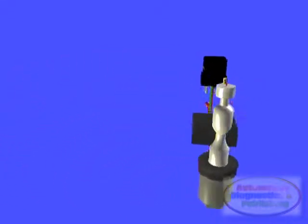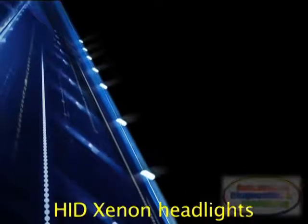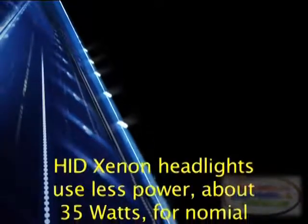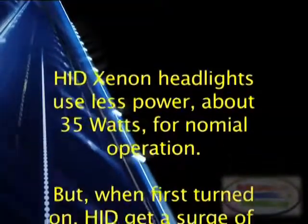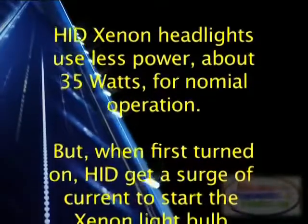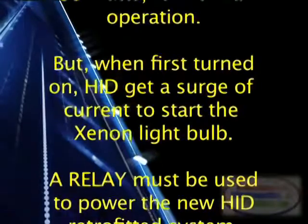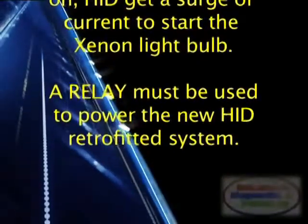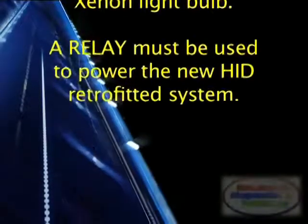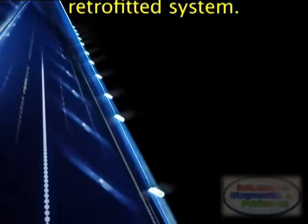During normal HID operation, you use only 40 watts, 35 watts to run the bulb plus 5 watts in heat losses in the ballast, instead of the 55 watts that the halogen bulb uses. This is less, but during HID cold startup and for the first several seconds during warm-up, the HID system can draw up to triple the normal operating power to run the igniter circuit. As the bulb warms up, the current draw then goes to the normal running level.